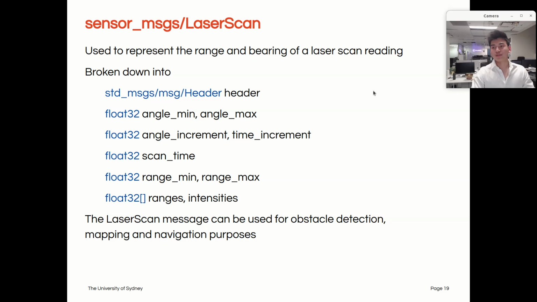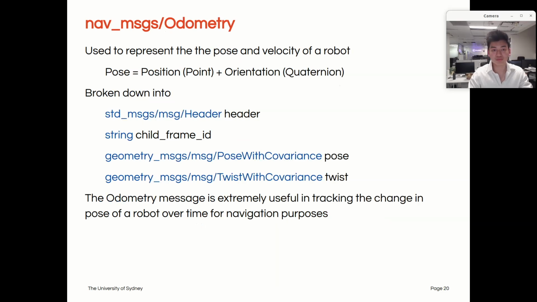Sensor messages for laser scan. It's like the third time we spoke about it. But things like, hey, what time did my message come in? What is the minimum angle increment that I can use? What is the current angle increment that I'm using? How long did it take to scan my surroundings? What's the max range that this laser can handle? And what are the ranges I actually detected? This is a very common message you'll be using in the course.